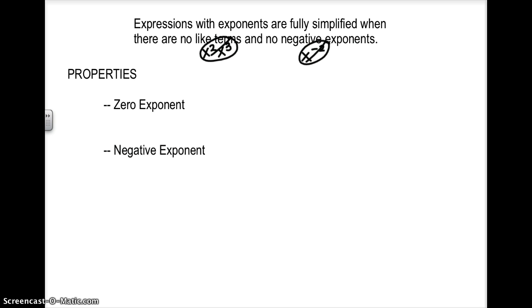Before we do that, we talk about numbers raised to the 0th power. Any number raised to the 0th power is 1. x to the 0 is 1. 1 to the 0 is 1. 10,000 to the 0 is 1. Any number raised to the 0th power is 1. Except for 0. 0 to the 0th power is funky. We don't talk about that ever. It's ugly.